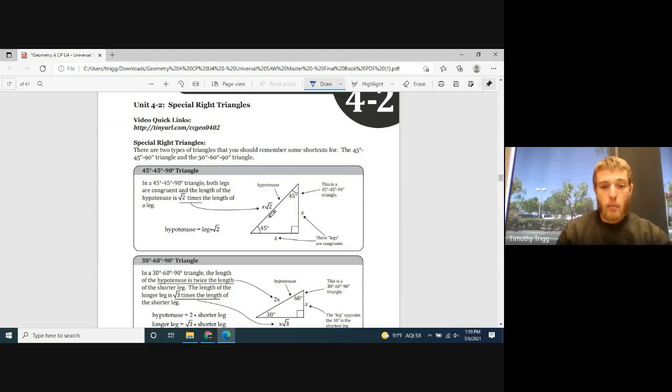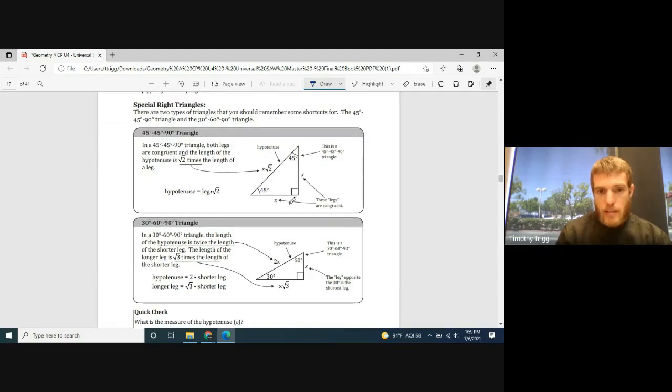And what I want you to do is think of these, instead of x's, I like to just make these ones. So this is just a 1, this is just a 1. And instead of x square root of 2, just call it square root of 2. That's fine. And what does that tell you?